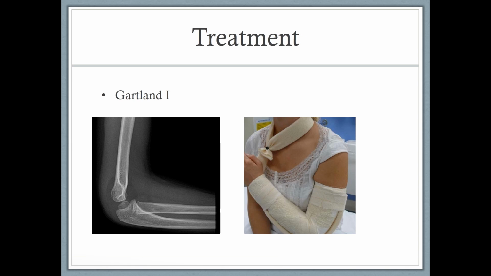What's the basic treatment? Well, the Gartland 1, which is undisplaced, can be safely treated in either a simple collar and cuff with the hand pointed towards the contralateral shoulder, or in a collar and cuff plus a back slab, which is our preference, but I think that either is valid. We then discharge the patient once we are satisfied that there isn't a compartment syndrome, bring them back in 3 weeks' time, remove the back slab, and we do not at that stage re-x-ray. So that treatment is fairly clear.